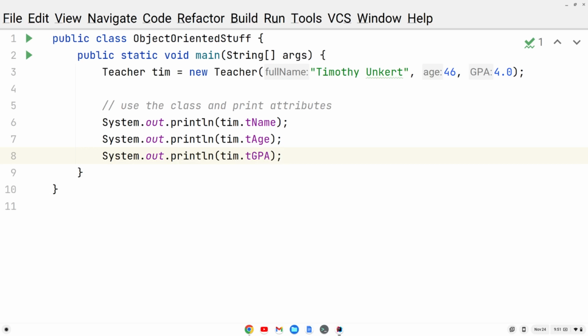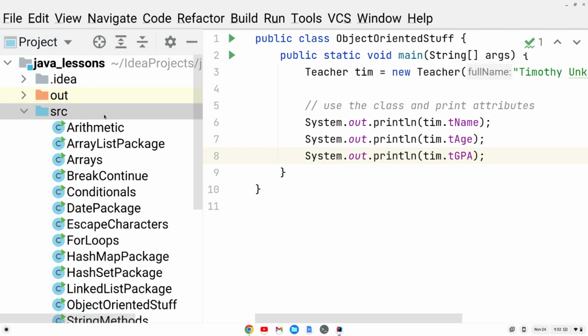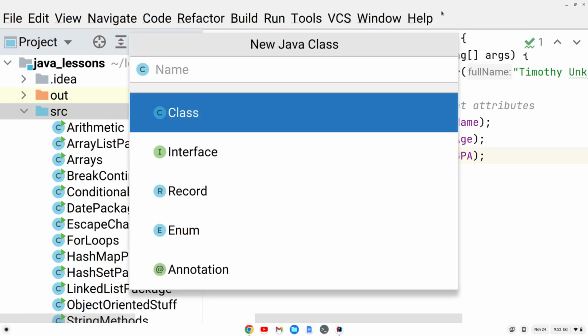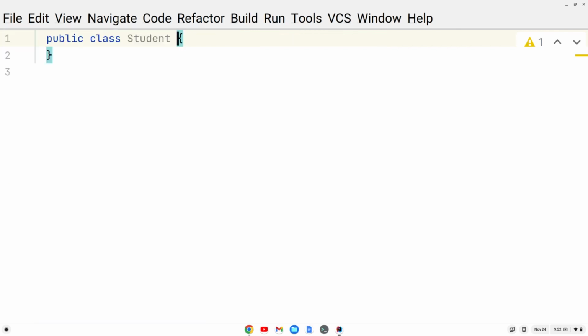We're also going to create a Student class. So I'm going to create another file that we're going to use within this file called Student. So let's do that. Let's go over here. New file, Student. Let's try that again. New, there we go. New file, we'll call it Student. Close this out.